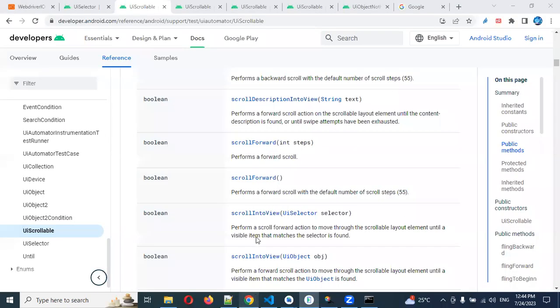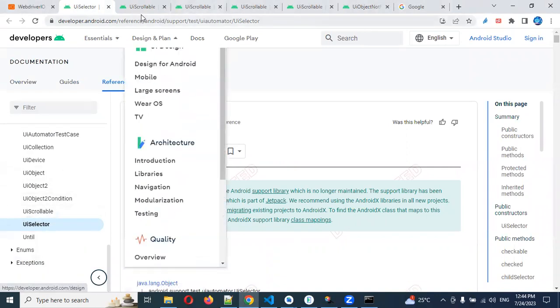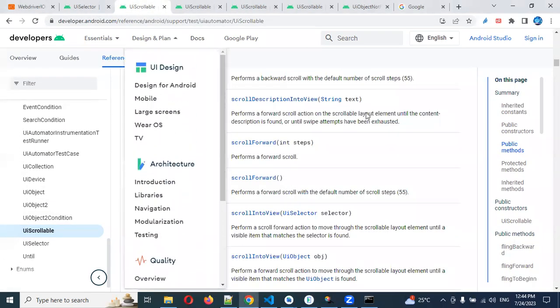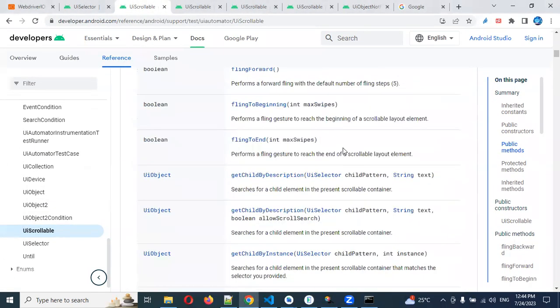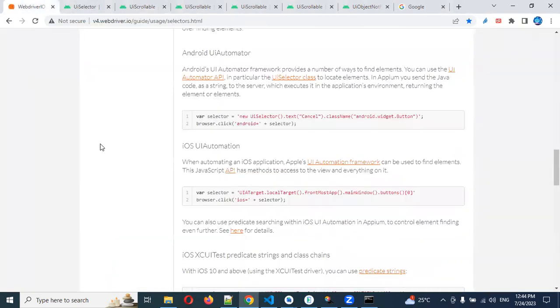For this we have a couple of options. If you go for UI selector, there are UiScrollable things there. If you click, it will open another window like this, and here you need to check what all the scrollable things are presented by using UI selector. If you see in my previous video, or in this video also, I'm going to tell you one more thing: drag and drop and move to the view.